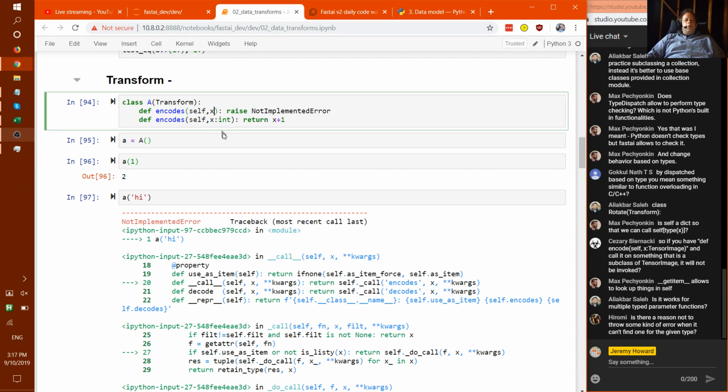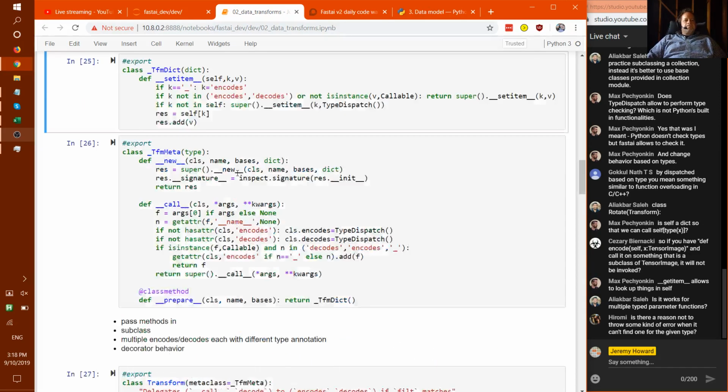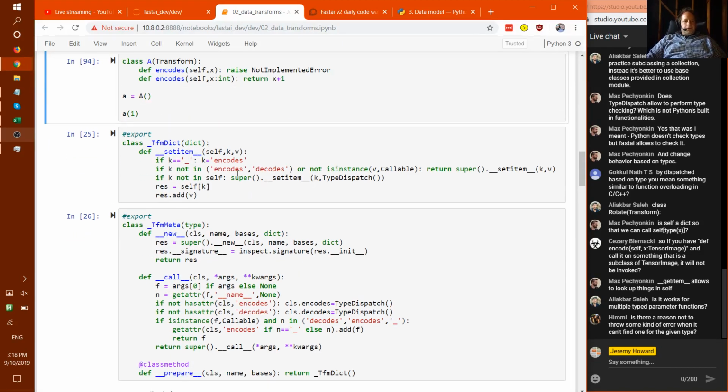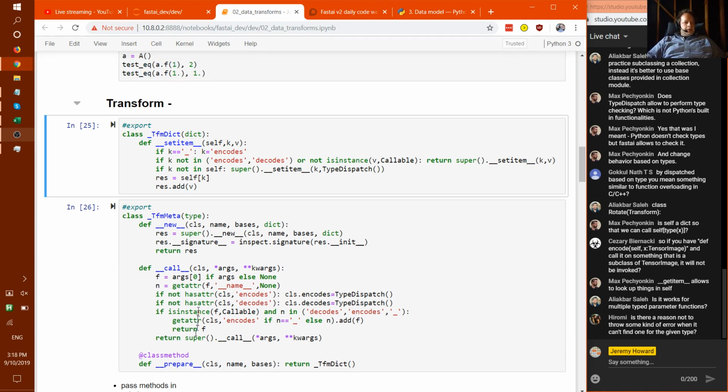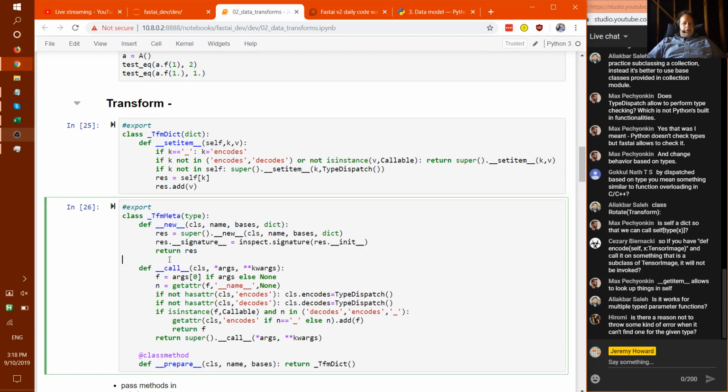And the reason this works is because remember that if you don't have an annotation, it's the same as saying object. That's the way Python normally does things. That's the way we do things too. And since that's the highest thing up in the inheritance hierarchy, that's the one that it would end up calling if you don't provide some other behavior. So thank you for that excellent question. Okay, so that is the way we handle dispatch.